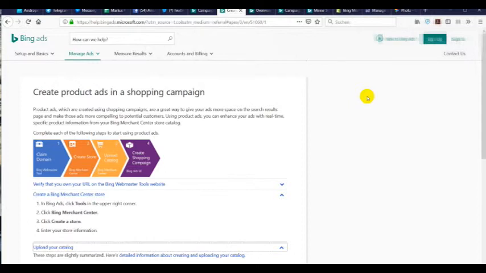But the problem is they have added something which prevents you from using the $100: you can't specify the CPC, the cost per click, before you have shown 15 conversions.